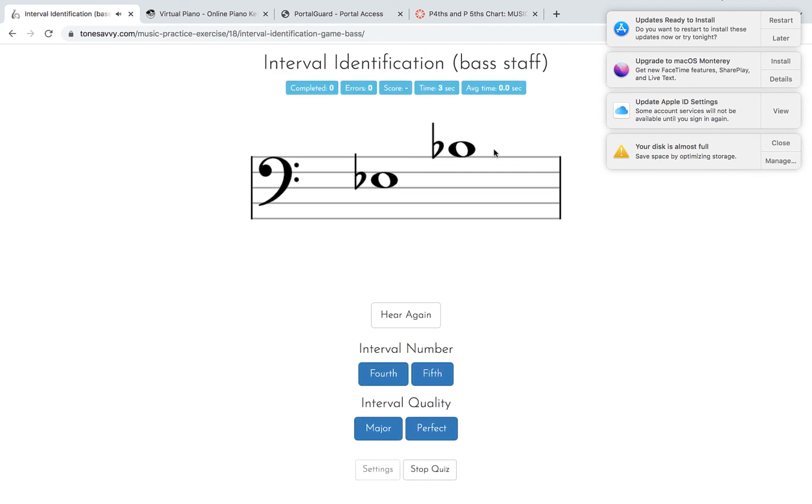First of all, maybe you heard it. Did you hear Star Wars? Okay, now right now we don't have to worry about major. It's going to be perfect. It's either perfect fourth or perfect fifth. So we hear Star Wars, but we can also count. E, F, G, A, B. I counted 5 letters. Perfect fifth.